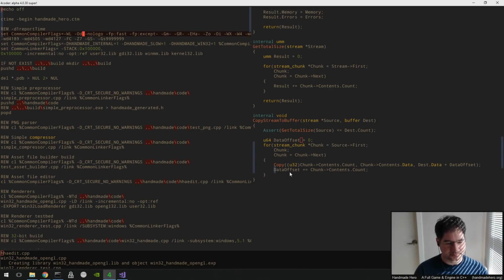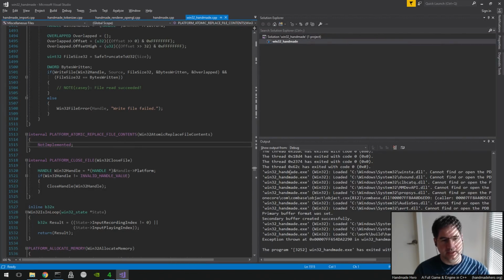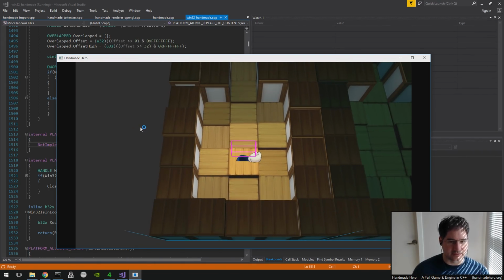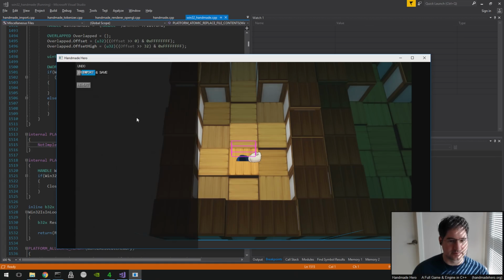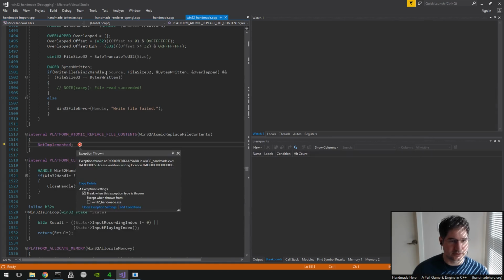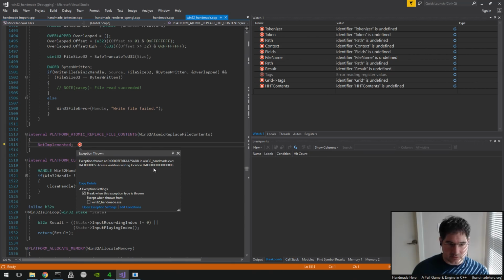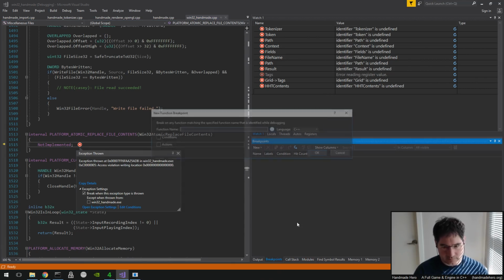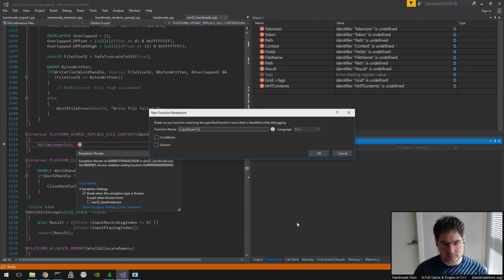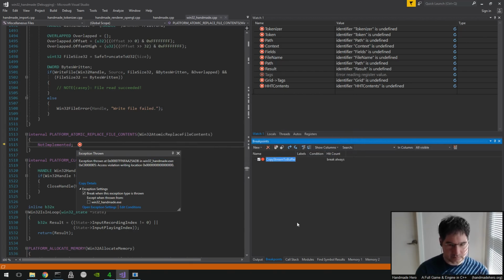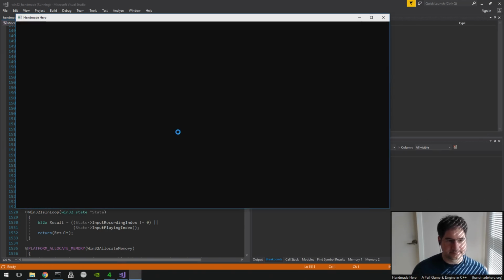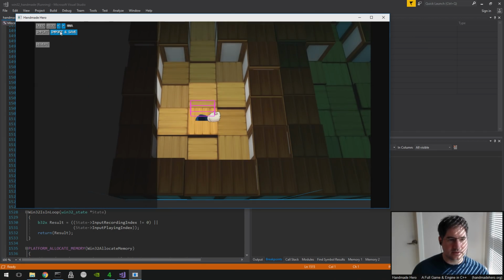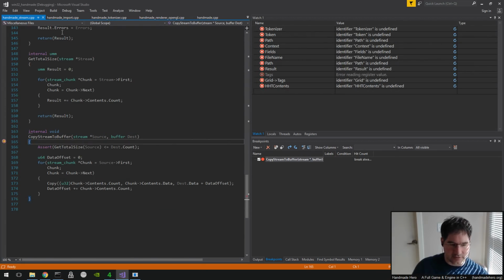All right, so off we go. I'll run it, and now I will ask it to resave the file. And now, hopefully, oh wait, I should have set the breakpoint first. Try that one more time. So now I should hopefully get a breakpoint there, and I do.